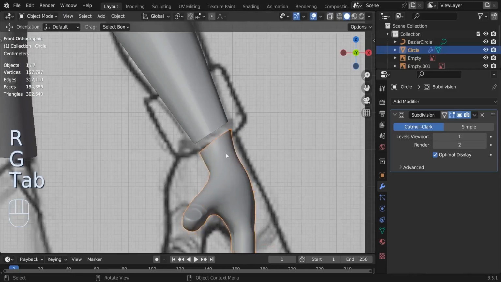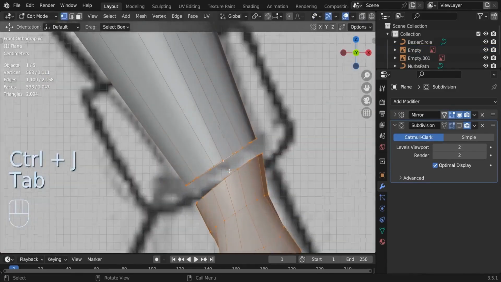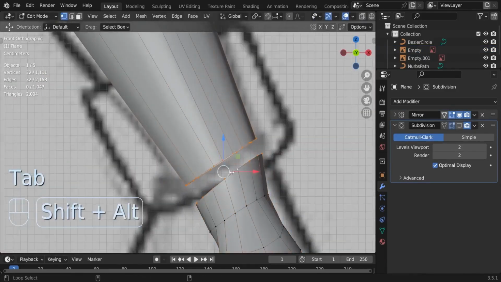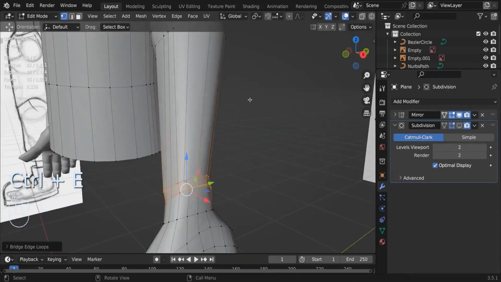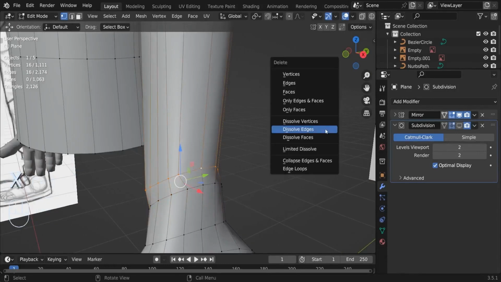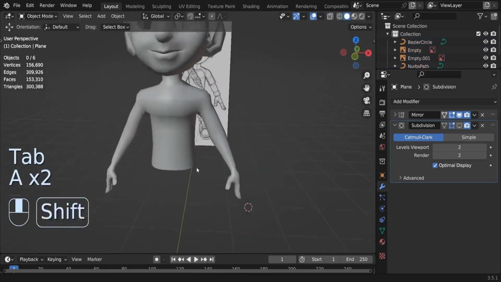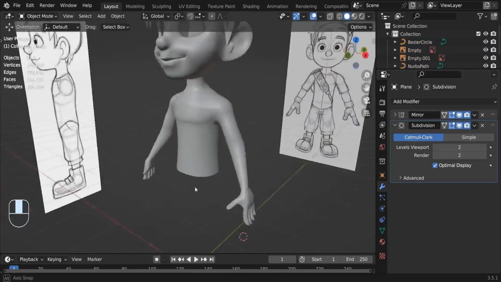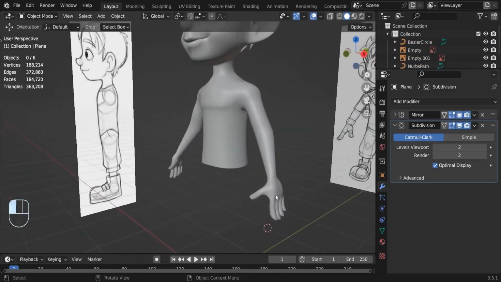Okay, and after that we can select our arm, shift select our body, and press Control J so that you can join. So J as join. And we can press Alt here, Shift Alt, and we can press Control E, and let's choose this bridge edge loop. Also, I'd like to press Alt and delete this extra edge line, dissolve edge, and basically that's it. So let's bring back the subdivision surface modifier, and let's see. So we got our character with his hands.